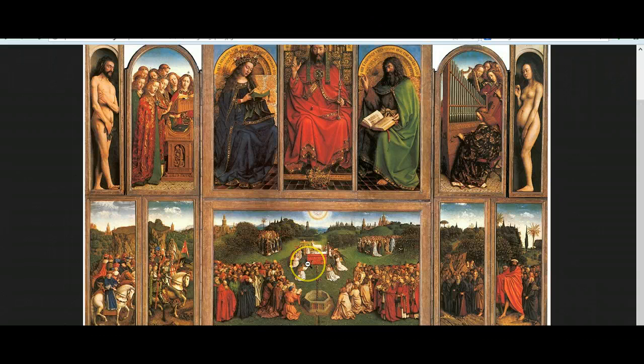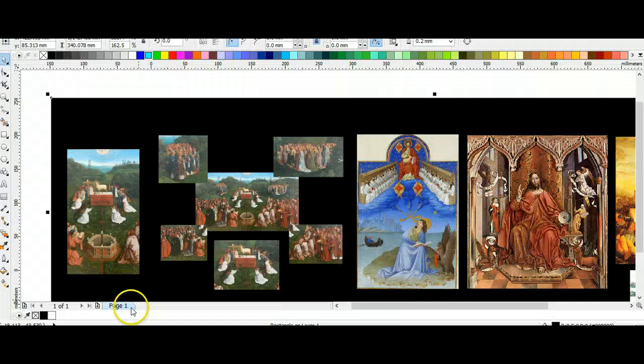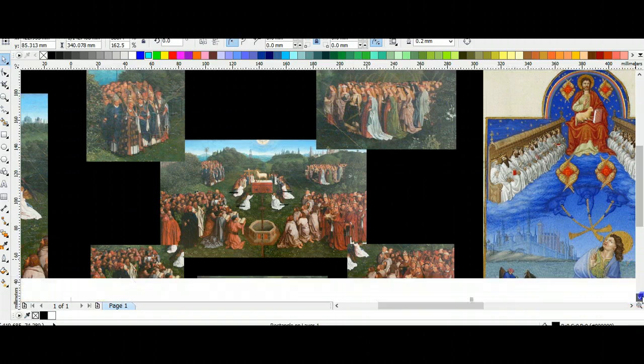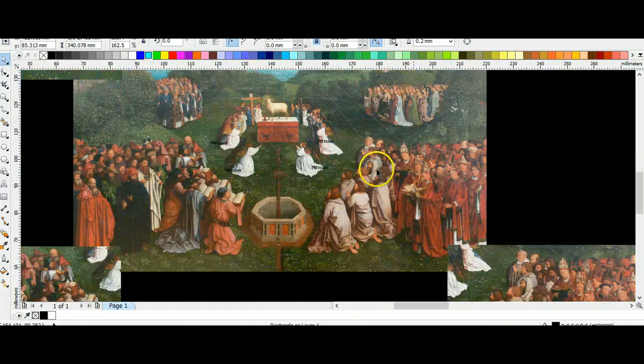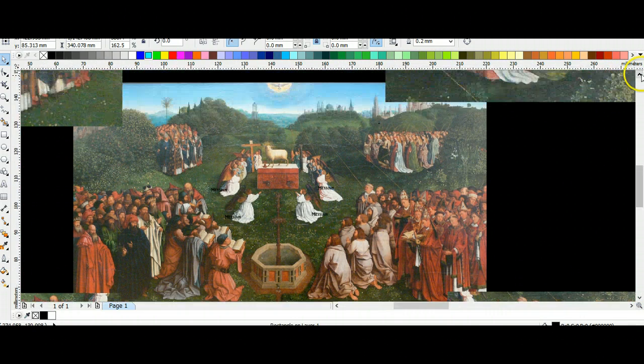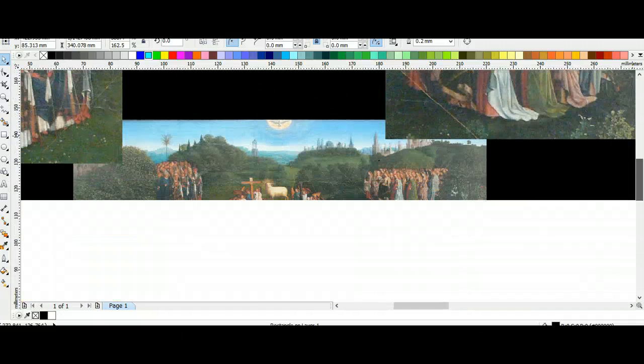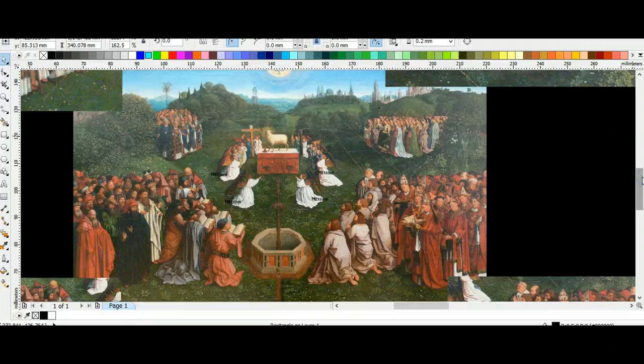Now this is the part that I really wanted to decode. So we can leave the other parts for later, and if anybody wants to go and check them out, please feel free to do that, and then let me know if you've found anything significant. So once again we've got this piece here. I've actually broken it up into different parts and enlarged it to make it easier for us.